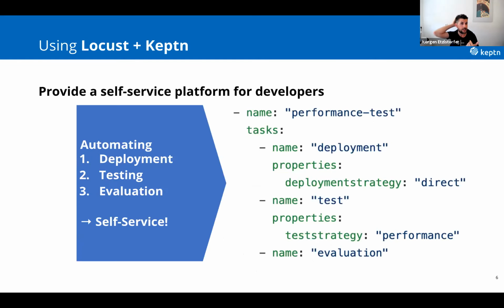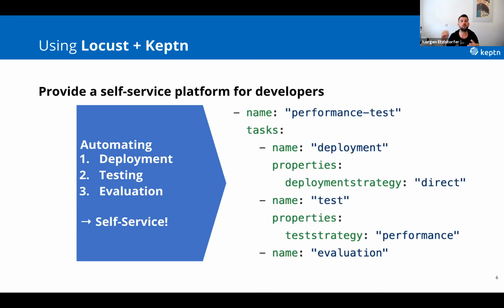What's also possible is to provide a self-service platform for developers. I will also show this in the demo, but instead of doing the full continuous delivery from, let's say, development to hardening and production, you could also use just one sequence in Keptn and only use this sequence for a self-service performance test, to start a deployment with your new version of, say, your shopping cart, or I don't know which service Lars was using that already had this performance degradation, and just trigger this performance test sequence.